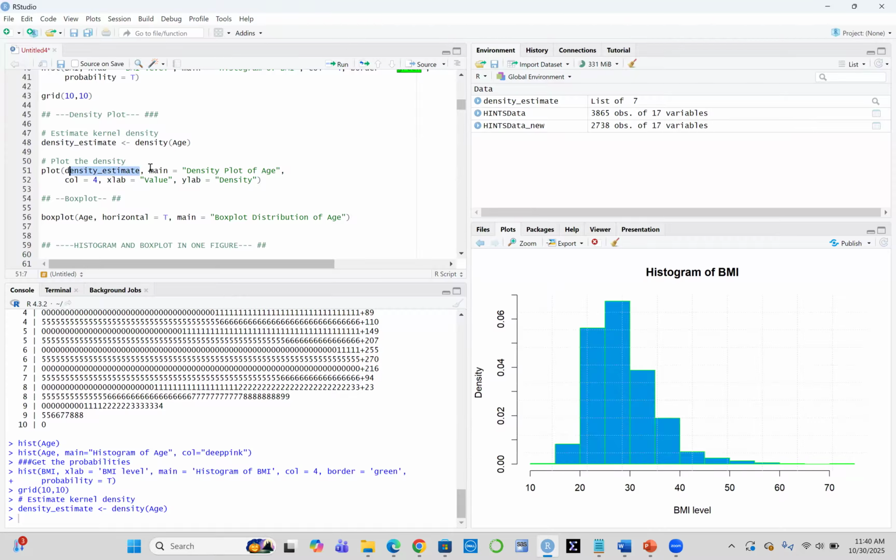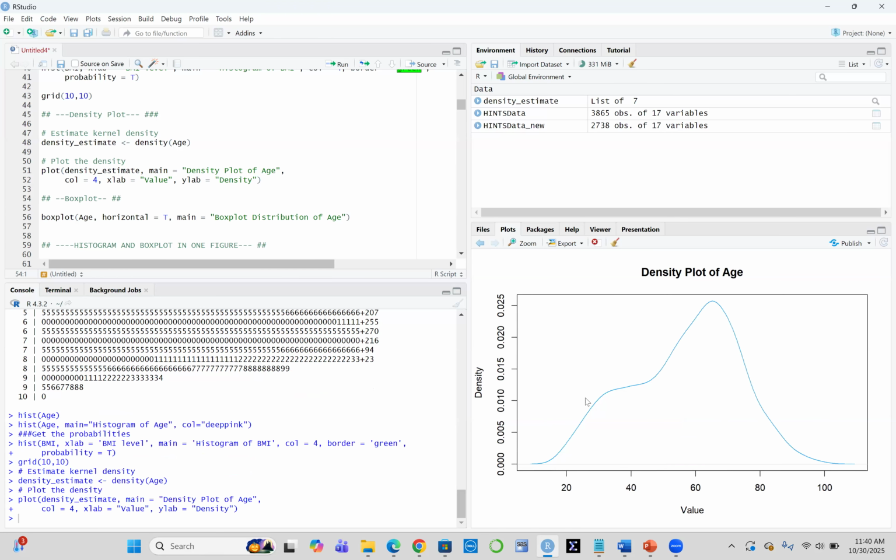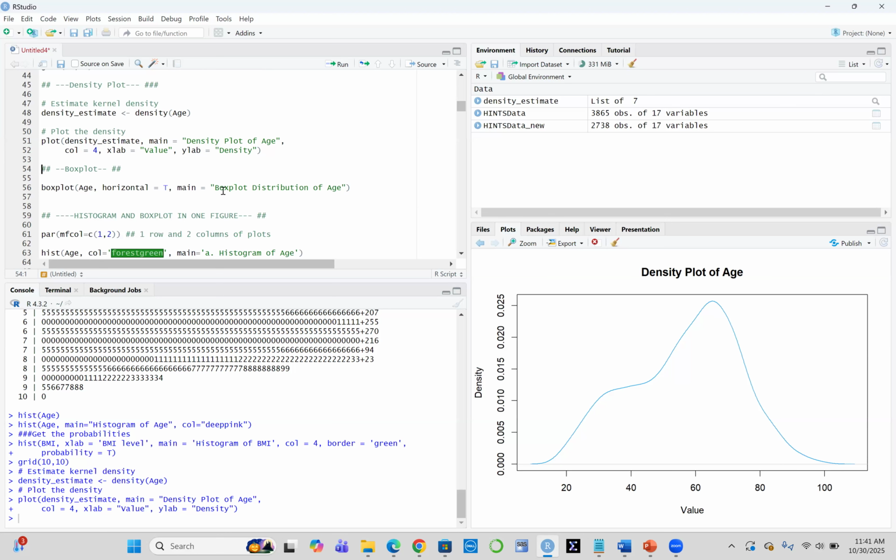and then we are going to give it a title, which we said the title is density of age. And then we are taking color equal 4 with the X label, which is the values, and then the Y label representing the what? The densities. Okay, so let's run. Okay, so there is the density for what? For age, okay, with the density values on the y-axis, or the density estimate, and then on the x-axis are the values of the age, okay?